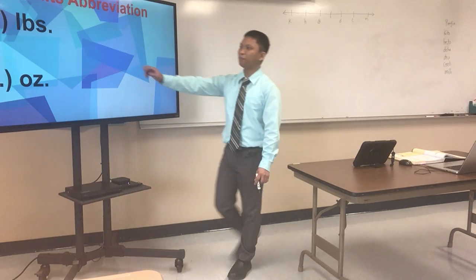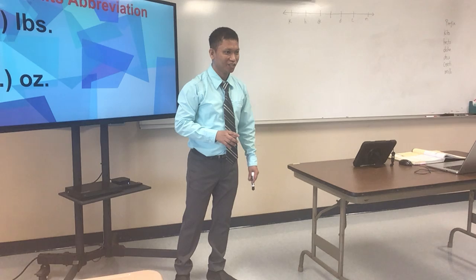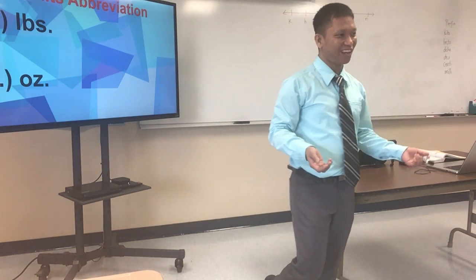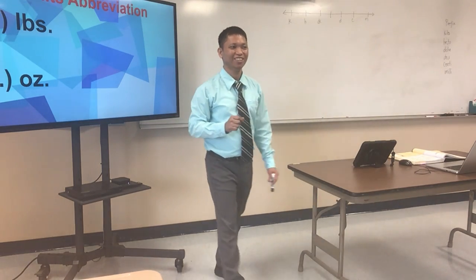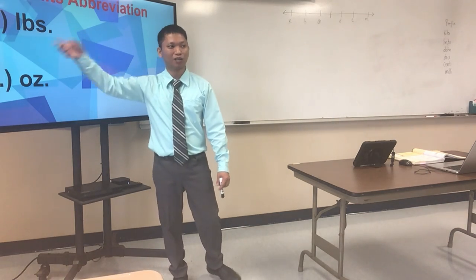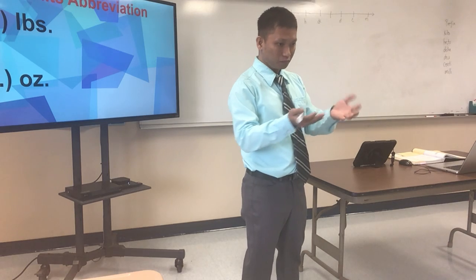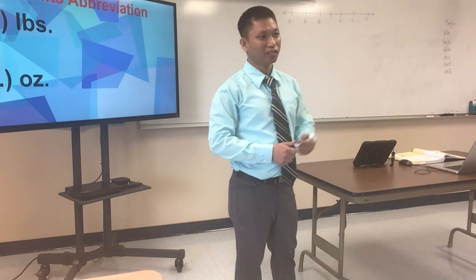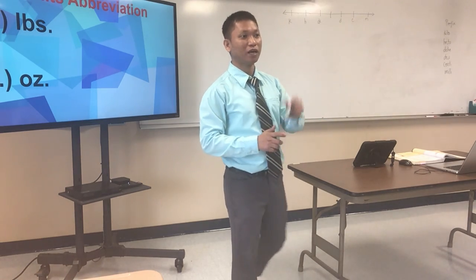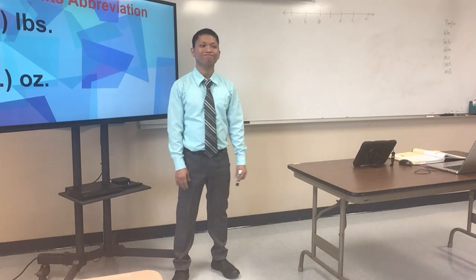We all know that lbs is the abbreviation for pounds. There's no L and no B in pounds, but why is it lbs? This is very important because when you buy things in grocery stores, you can see lbs on the package, which means pounds. It is measured in pounds. Also, when you want to get vegetables, you sometimes have to weigh them on a scale.